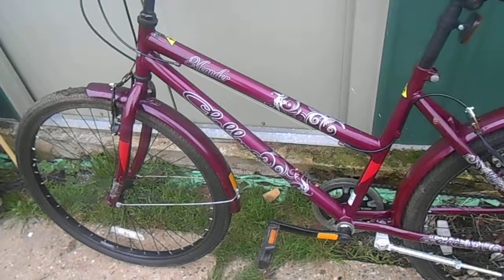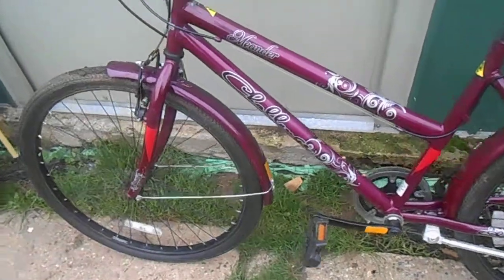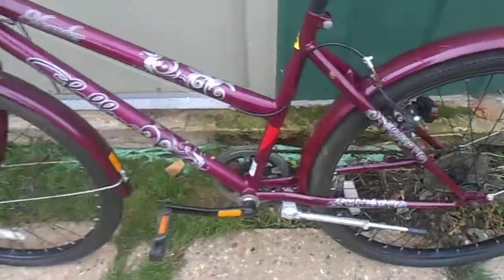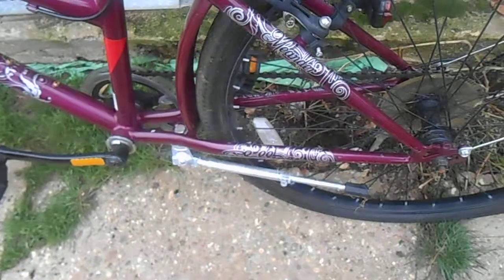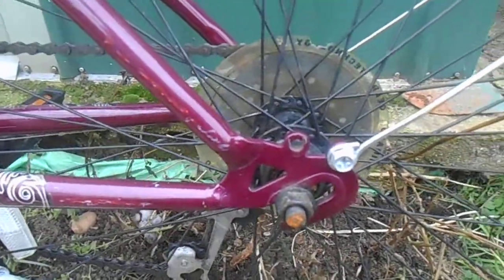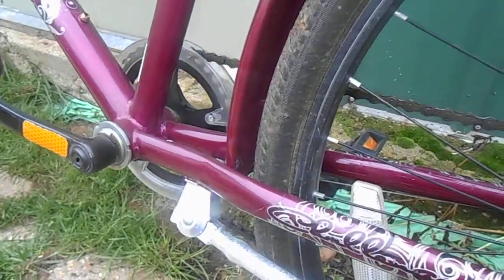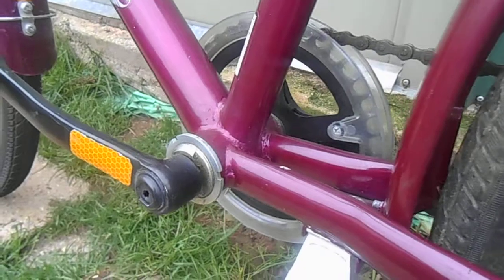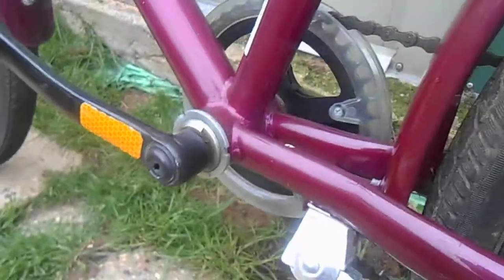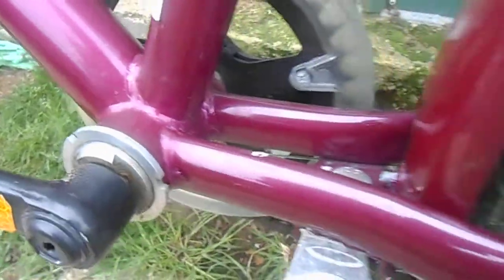Here we have your typical Walmart-style bike — in fact this is from Asda in the UK. No bike would be like a Walmart bike without a classic kickstand. Lovely. Bolt-on wheels, no quick release rubbish, horizontal dropout, frame made out of steel, or something that closely resembles steel, horribly MIG welded together. You see all that undercut on that weld there? Yeah, that's not good.